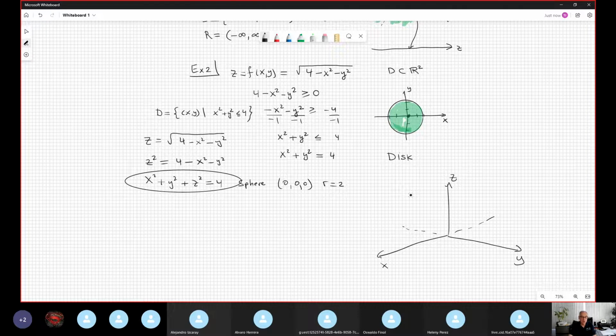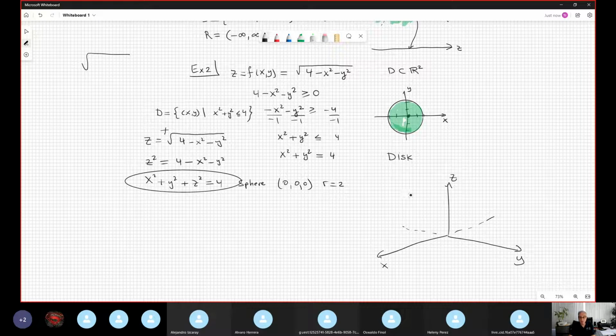Because when you isolate the z value and apply a square root, by default when you see a square root, you suppose it's positive z, not negative z. Normally you put plus or minus: positive is the upper half of the sphere and negative is the lower part. But you don't write plus or minus; you write it like that because by default it takes the positive part. That actually is the hemisphere.